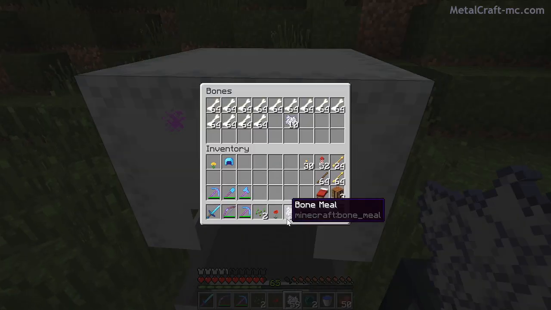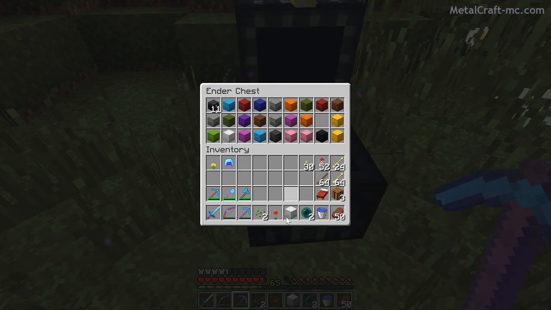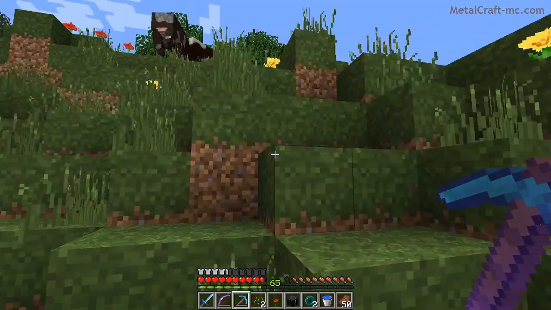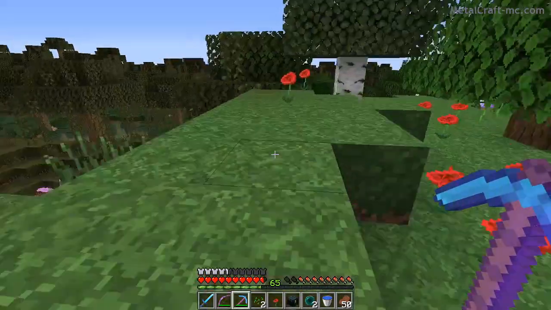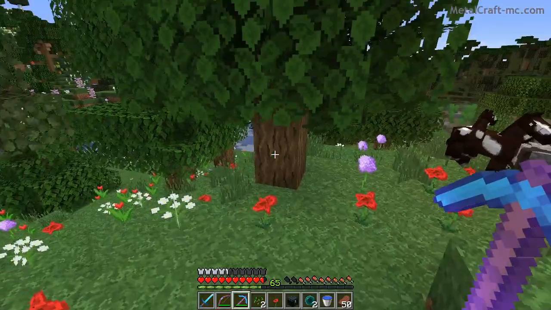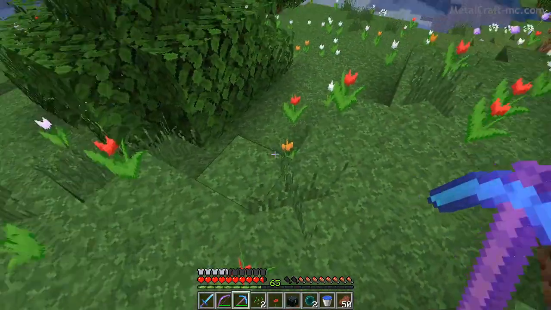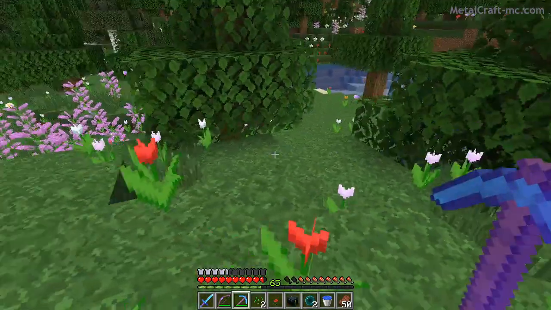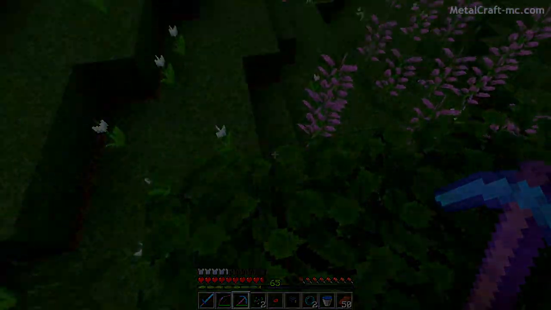That is not the case in flower forests. In a flower forest, whatever is grown by bone meal is going to be the same every single time you grow it on that block. So we can find what the distribution of the flowers is and build our farm around that to get as many of the different colors as we can. Let me go into a creative world, and I will bring you guys back and show you.